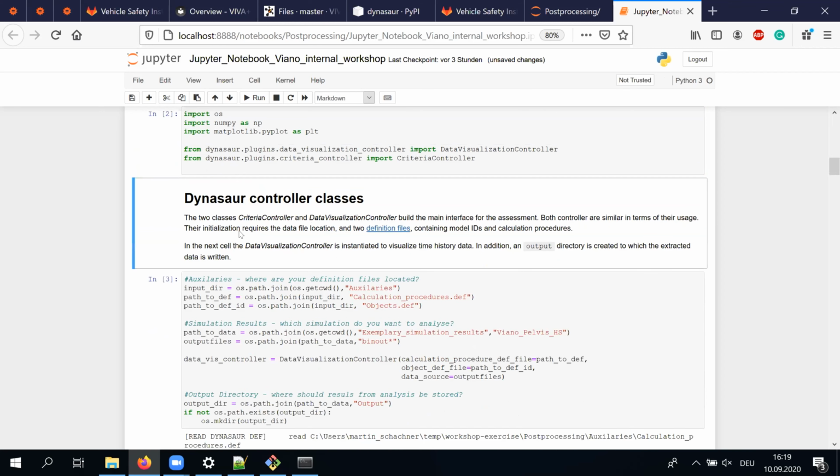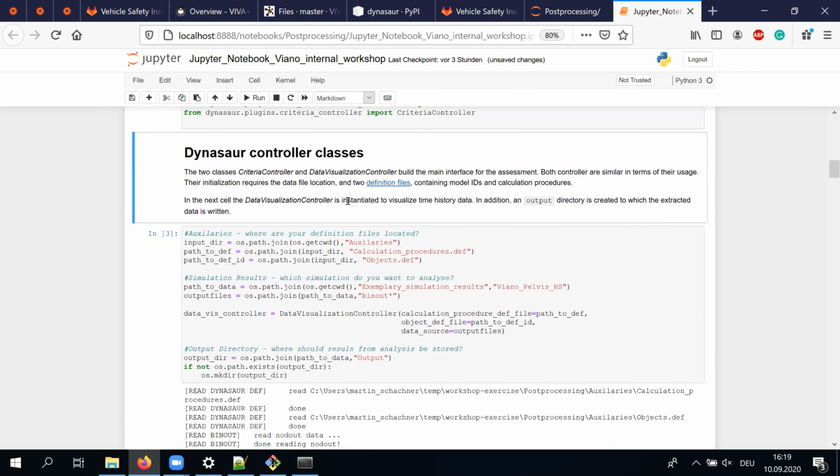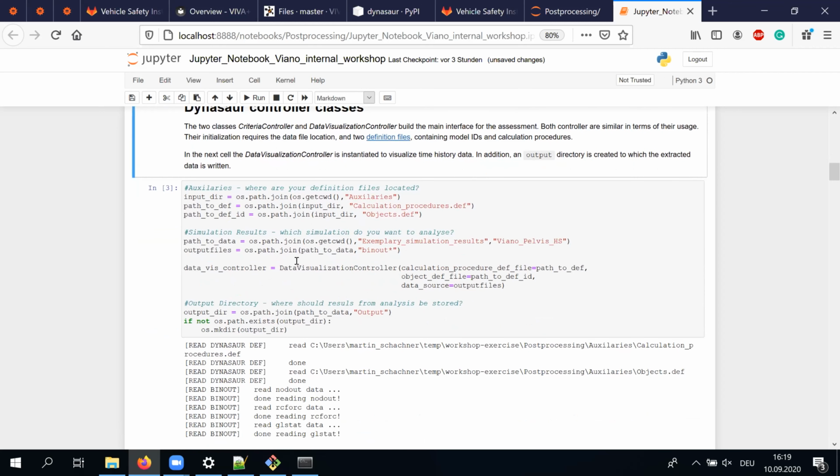As already indicated, we have two different controller classes which you can use. The first one is the criteria controller class, and the second one is called the data visualization controller. For both of those classes, if you want to use them, you have to provide some additional data.